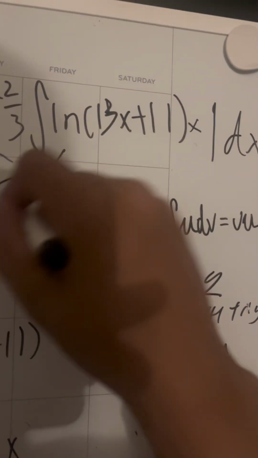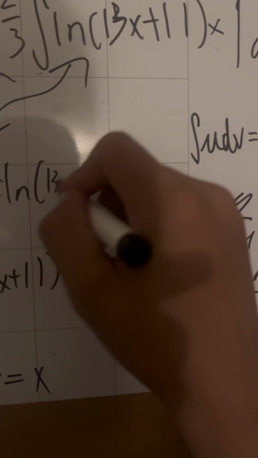I don't think it's negative, right? Yeah, it's not. That would mean v equals, well, no, we need to find dv first. dv is just dx. And then that would also mean that v equals x, because integral of dx equals x, okay? Now, I'm not gonna write it, it's the same thing. Equals ln 3x plus 1 times x minus integral of x times 3x plus 1 dx.